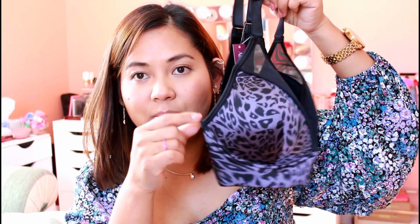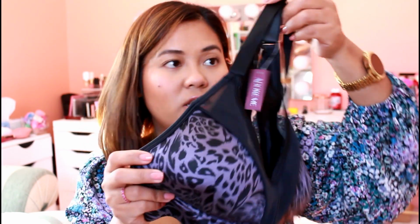Super cute. I think this comes in two colors actually, but I picked the purple one because I thought, you know, I don't really have anything purple, and I love the animal print on this. Super cute. Can't wait to wear this. I'm probably going to wear this today in a little bit when I go work out. A few of these pieces I'm probably going to get to wear today.